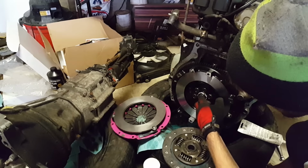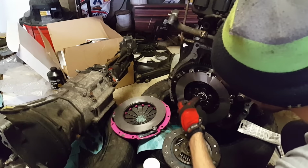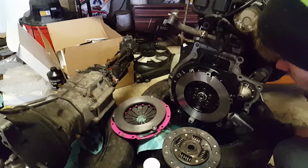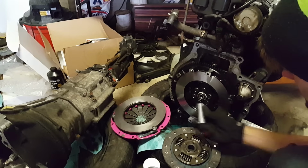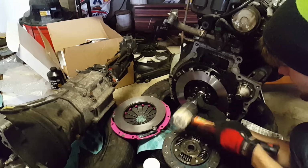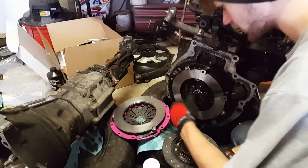Stick it in there. And it's gonna be hard to get in. It's just gonna want to sit there. So you're gonna take a socket that's roughly the same size. So I finally got that in there to where it's good and looks straight to me.